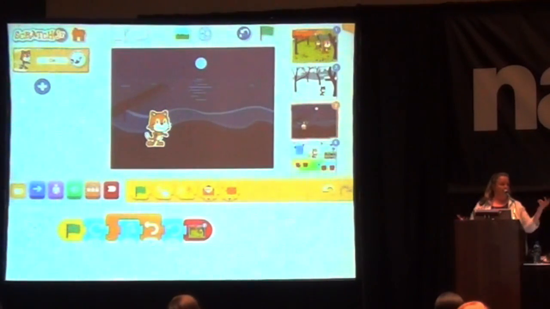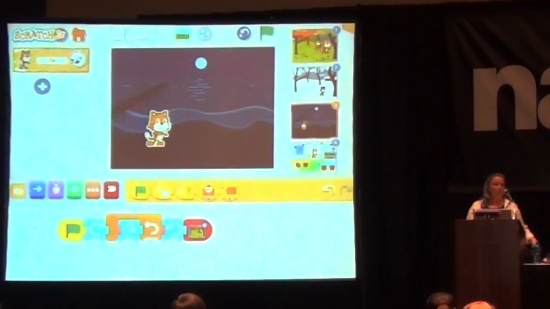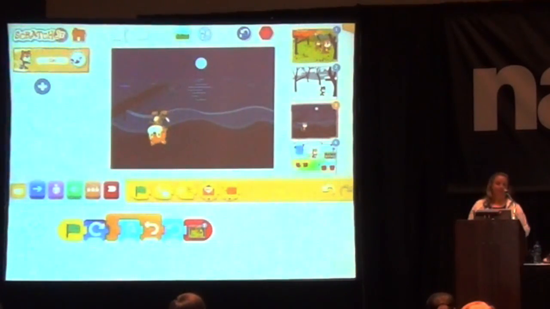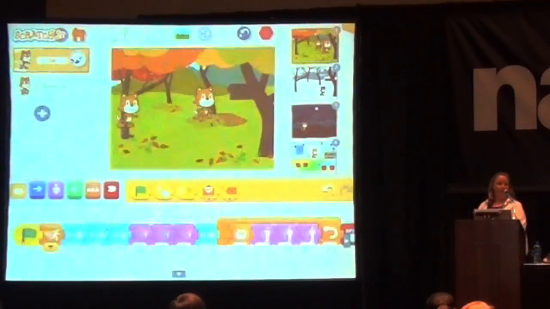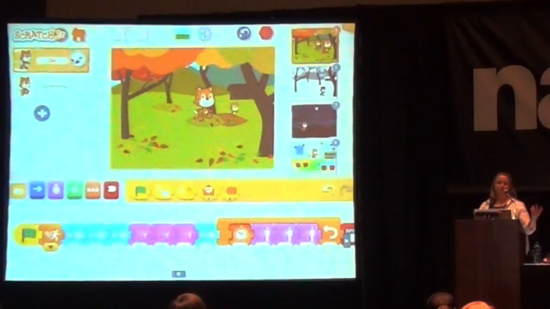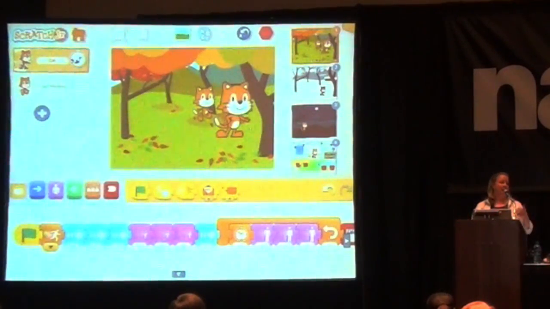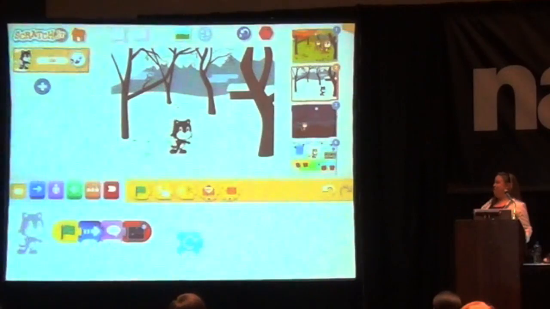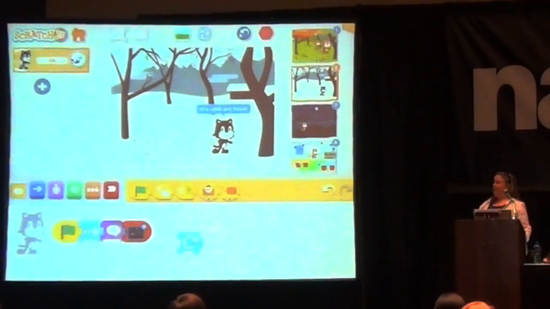So we started out then by exploring the interface and having them try to figure out what they could do. The cat character that you see here is the default character. When you create a story, this is the character that shows up. So the first thing they wanted to do was see what they could make the cat do. And after quite a bit of negotiation and working together, this is what they came up with, which they thought was absolutely the funniest thing ever that they had created. And in fact, it was memorable enough that they wanted to go back and watch this story several different times.